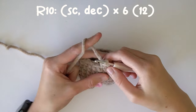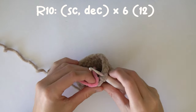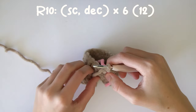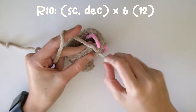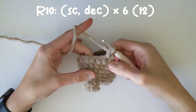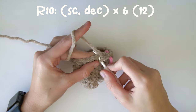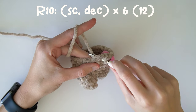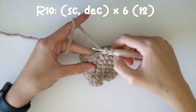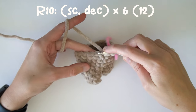So I'm going to show you how to do a decrease, but first I will move the stitch marker, the fake stitch marker, which is actually just scrap yarn. So we're going to start off this round with a single crochet like we've been doing for the last four rounds. Then for the decrease, we are going to go into the stitch like we normally would for a single crochet. We are going to yarn over and pull through the stitch, so almost as if we're doing a single crochet, but then instead of yarning over and pulling through, we're going to go into the next stitch along.